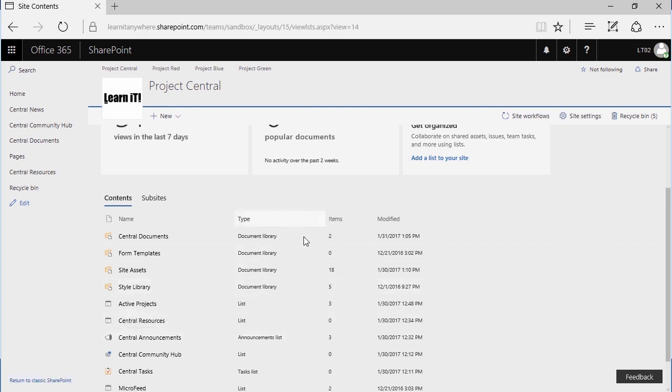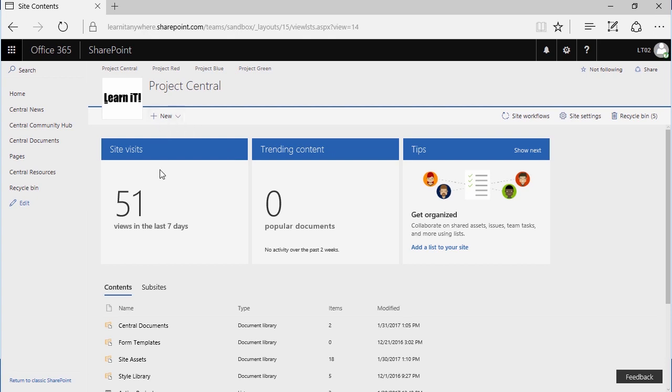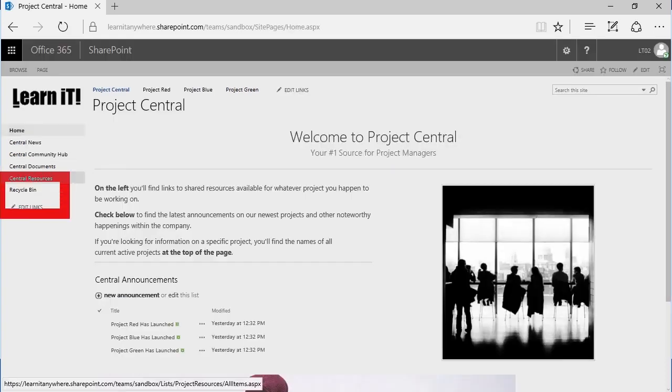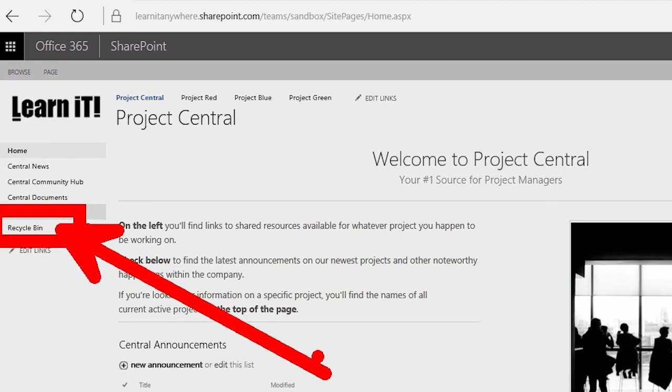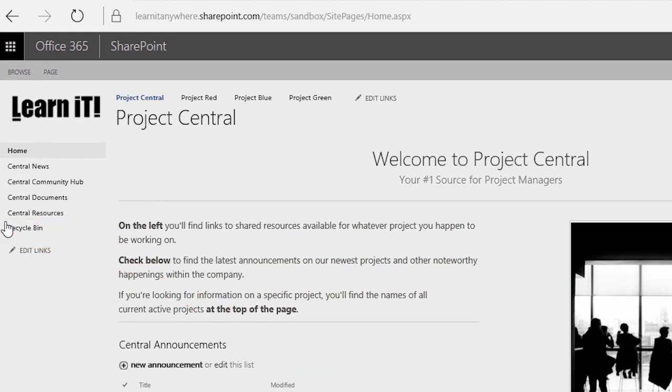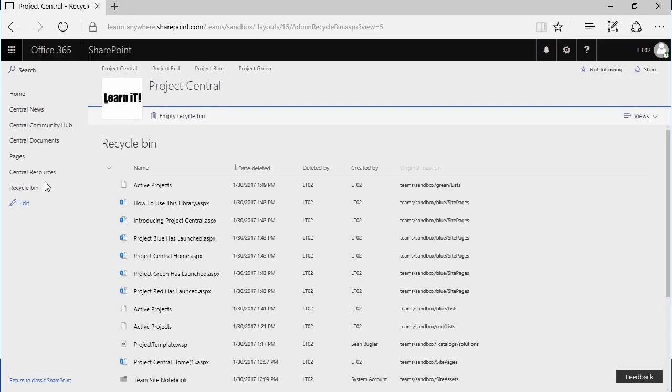The second content element we'd like to talk about can also be found here through Site Contents. The recycle bin. Now there are two different ways to access the recycle bin. The first is here in Site Contents in the top right-hand corner. The second way to access the recycle bin can actually be found no matter where you are, using the quick launch on the left-hand side. You'll notice a quick link to the recycle bin. No matter which one you click on, it'll take you to the same place. So the recycle bin is another really powerful element of our content management here in SharePoint.